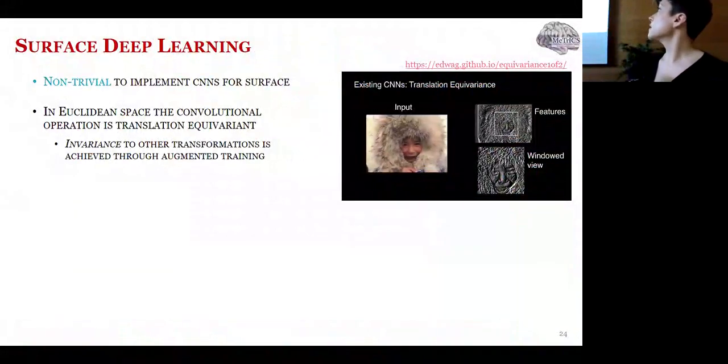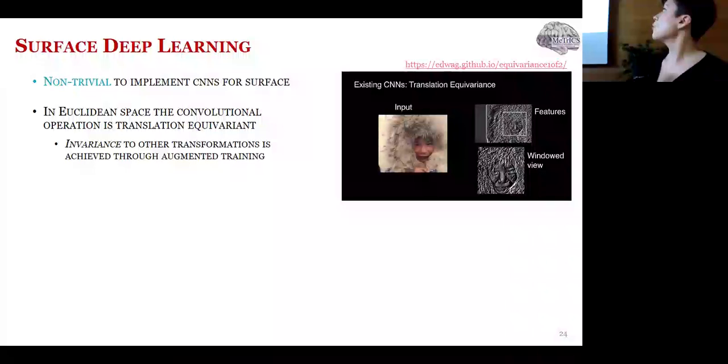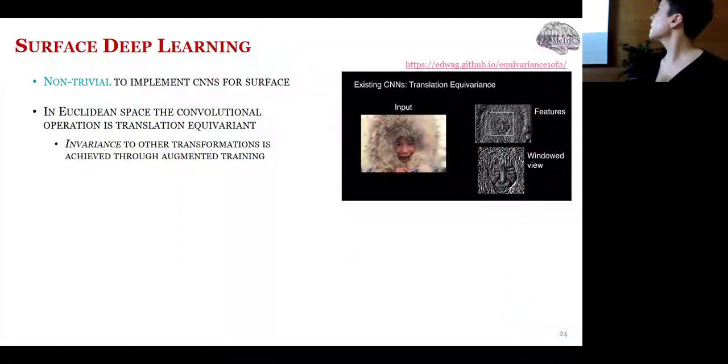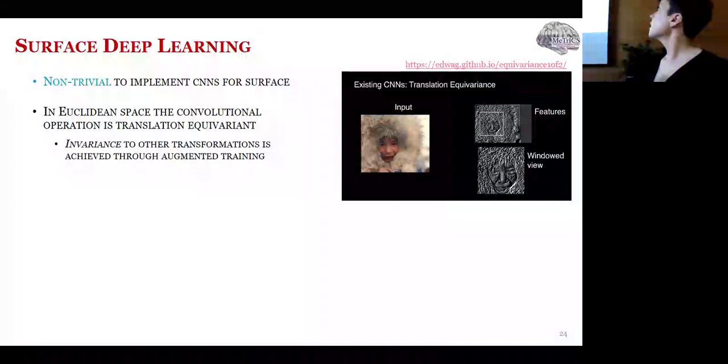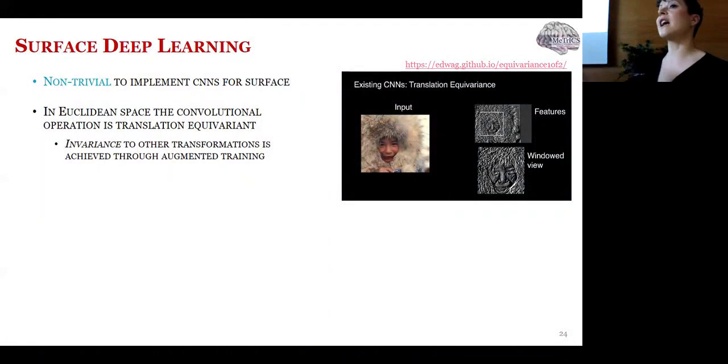I should say that doing deep learning on the surface is somewhat non-trivial, and that's because much of the power that you get from convolutional neural networks comes from these properties of translation equivariance, which means that you don't have to learn this variability. And this is exactly what we're trying to get at, right? We're trying to learn the residual variability that we can't model with image registration. And this is very easy to compute.